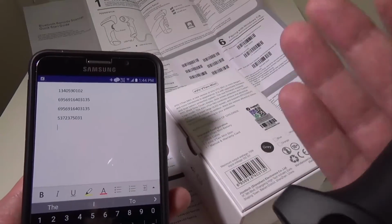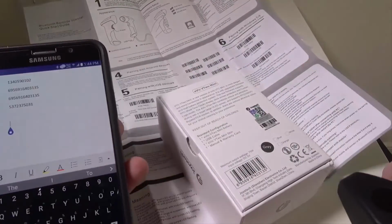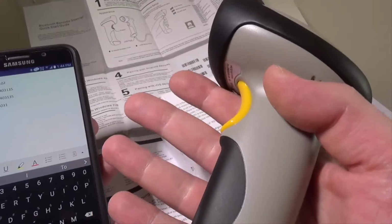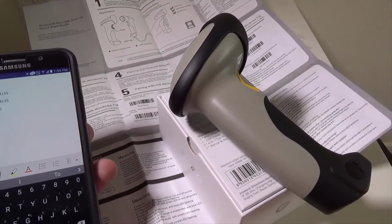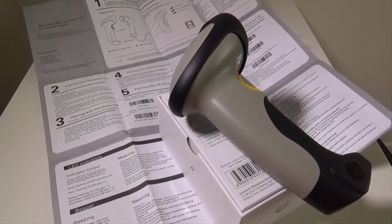If you have cataloging apps that catalog DVDs and books by their UPCs, you can do that and have that very quickly and handily. Now, obviously in a bigger setting, you're going to have inventory that you're doing. Say you have a small business and you're doing inventory, super easy to set up, super easy to use.